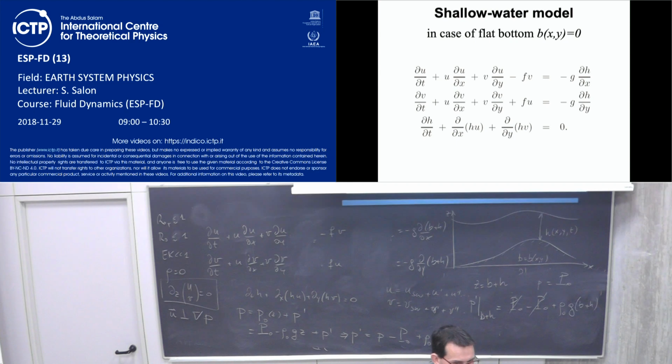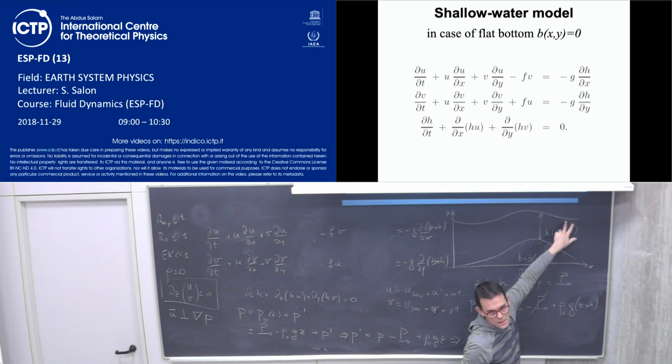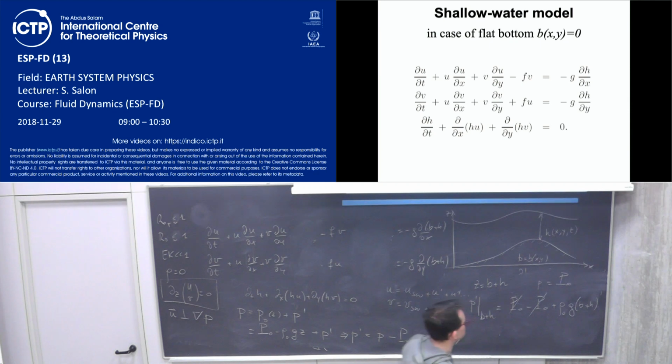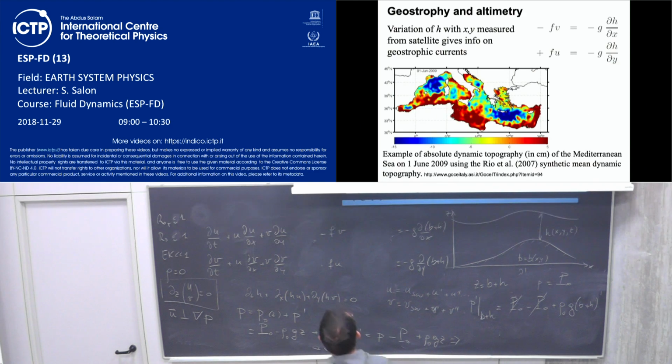I was thinking that maybe P equals P0 at Z equals B, and P equals P0 at Z equals B plus H. Is it okay? This is something that we can solve for any depth, because you remember that the variation of P is completely independent of that. And this model is also very much used to study real systems.